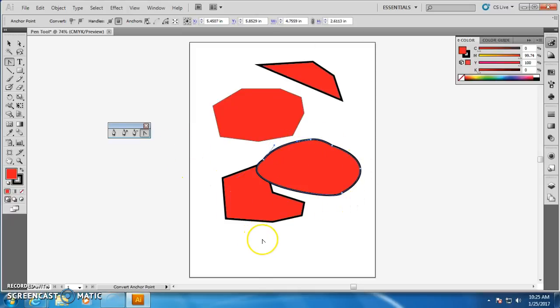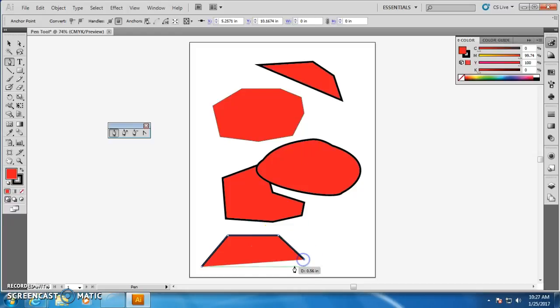So what you are going to do today is, on one artboard, create some shapes with the pen tool. You will have a total of 9 shapes. The first 3 shapes you will use the regular pen tool and they will be regular angled shapes, square, rhombus, whatever you want to make for your points, but they're going to be just regular shapes. No curved edges, just completely straight or angled.